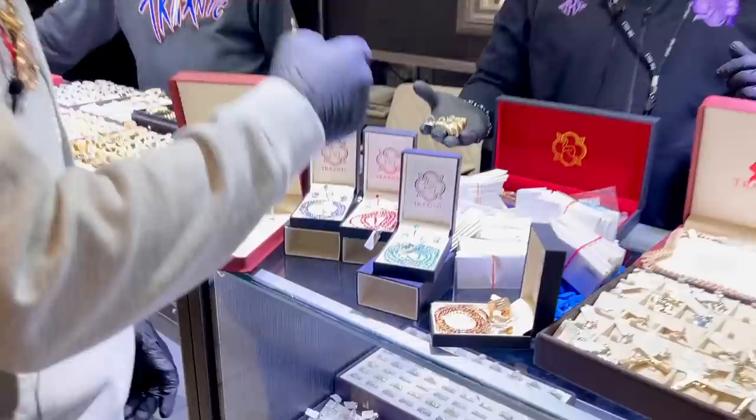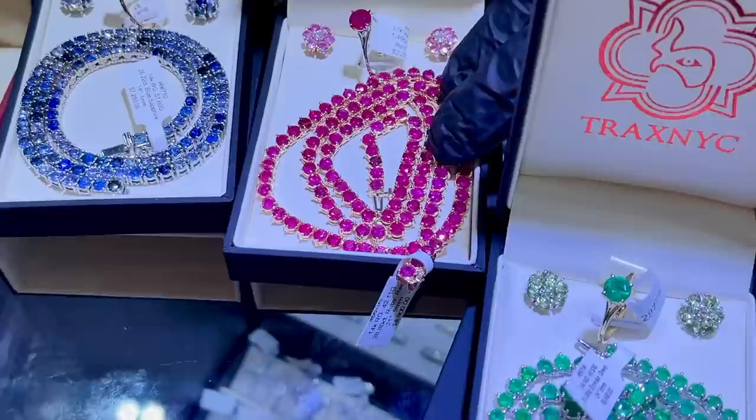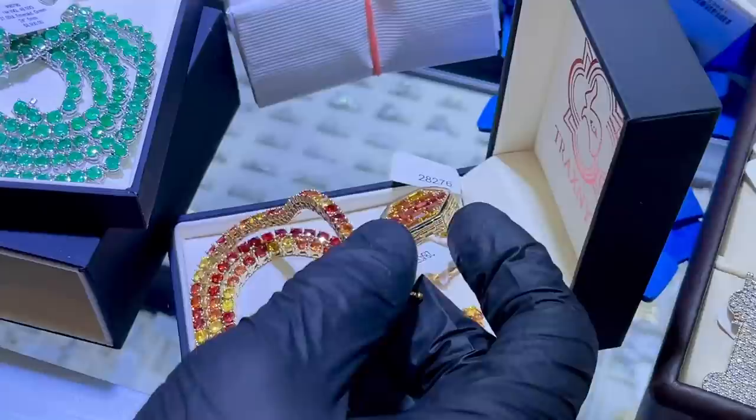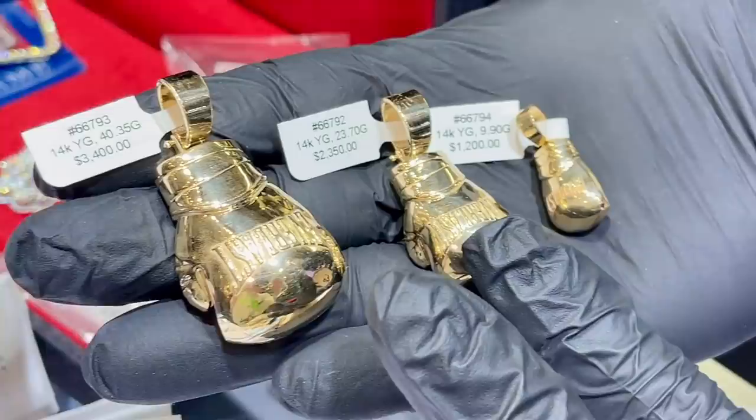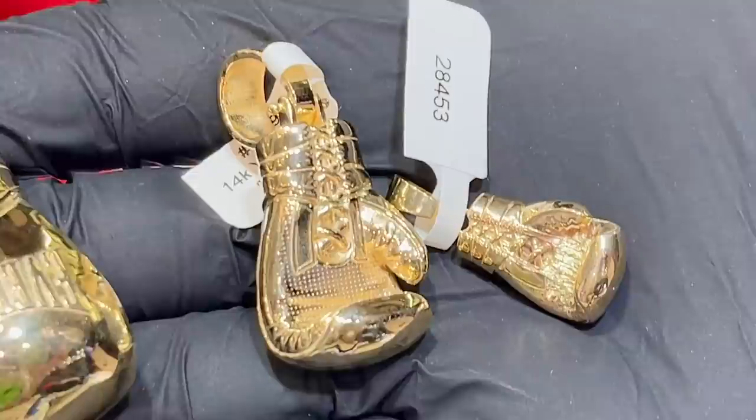We've got your beautiful fire chain, the emerald chain, the ruby and pink gold, and the water chain — all available on TraxMIC.com. We give you two years to pay it off with a layaway program. Brand new to the collection — look at the detail on these boxing gloves. The big one is $3,400, medium is $2,350, and the smallest is $1,500. Gold investment pieces. White, yellow, rose gold of course. Handmade in New York City. You can't go wrong with this.